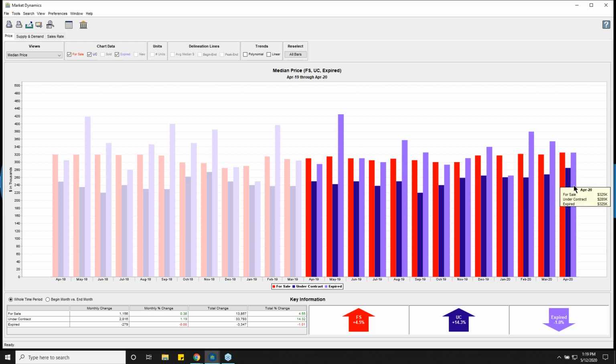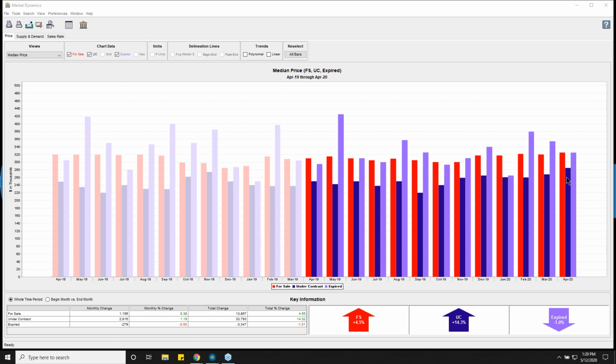I want to bring that point up just to identify that we understand that there is some uncertainty in the market right now where we're all dealing with COVID-19 in different ways, depending on what state you're in. Part of that could be that there are people removing their houses from the market that normally wouldn't be. So for example, you have a family that is not a go-and-show situation. They may not want to have buyers coming through their home, or they may not want to have buyers agents coming through, even if it's a virtual tour. Totally understandable. And so those listings may be temporarily withdrawn off the market. And so expired there not only includes expired, but it also includes withdrawn and temporarily off the market as well.